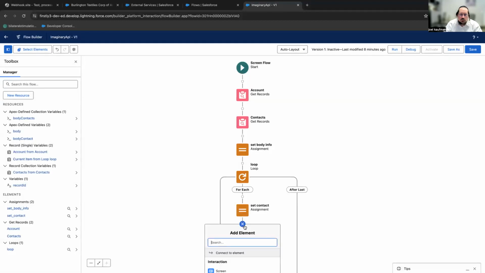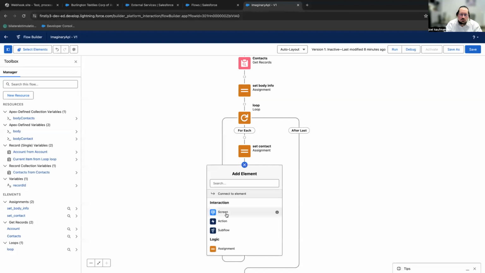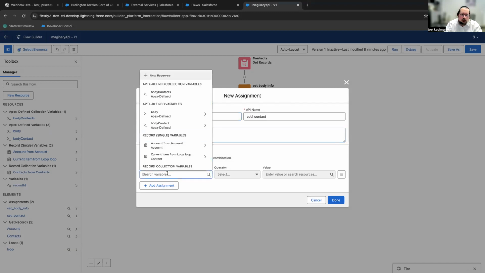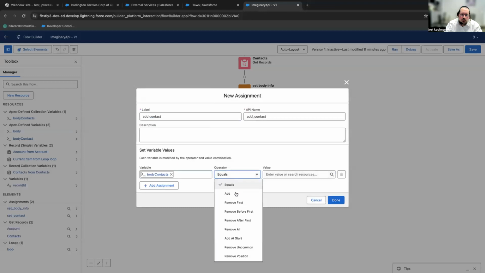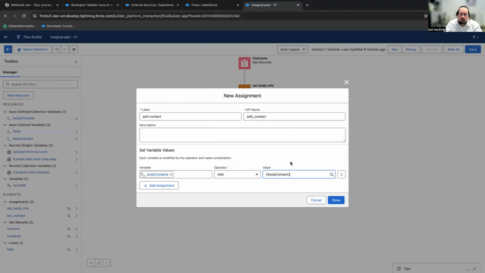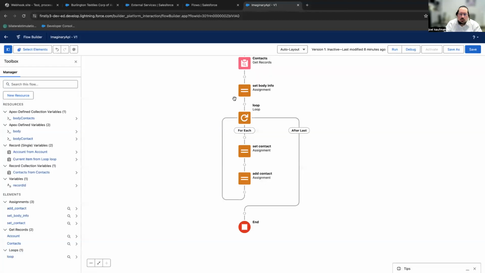Next thing is we need to add that freshly created contact to our contact collection. So do another assignment, and we'll just name it add contact. We'll take the body contacts, and we'll just do add and use the body contact. Now we have a full list of things.